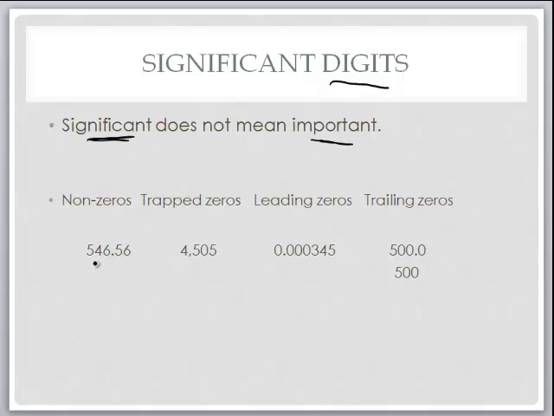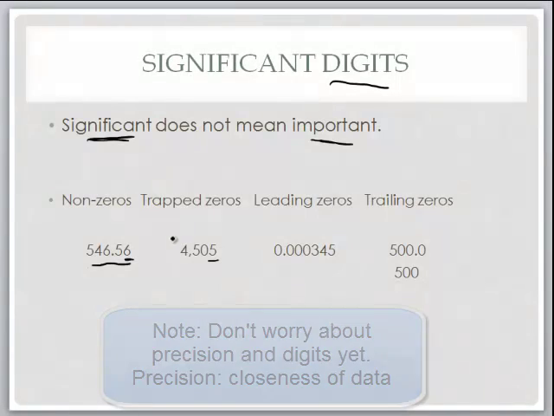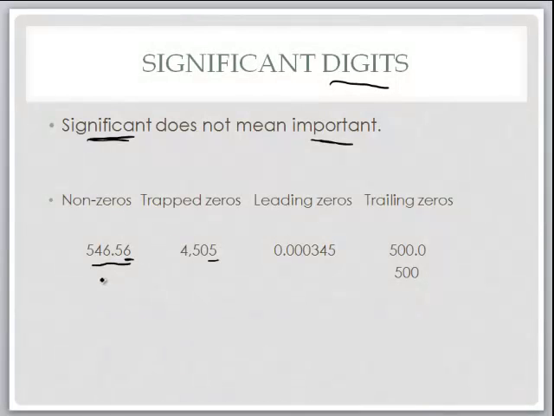So for example, let's say you're looking at this number here. It's assumed that it came from some sort of measuring device that can measure to the 100th place, so it's pretty precise. On the other hand, here you've got something that is measuring to the ones place, so it's not as precise. As the year goes on, we'll talk about how many digits you have, the placement of those digits, and the precision. But the first thing we want to do is count how many significant digits are in a particular number.